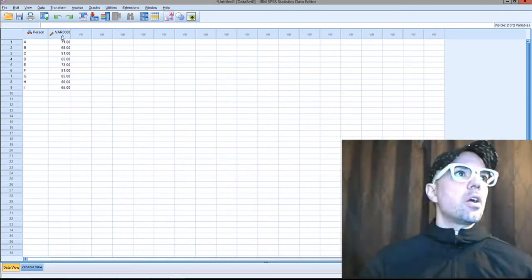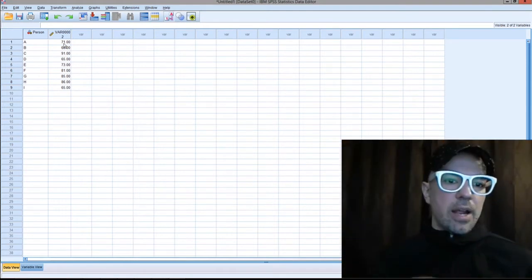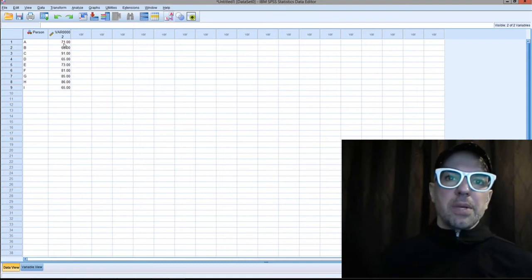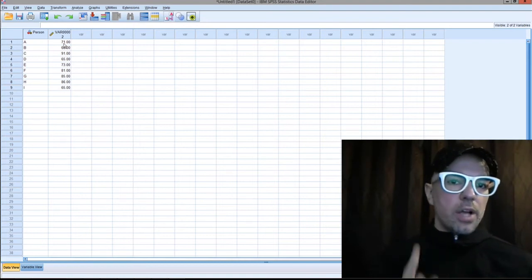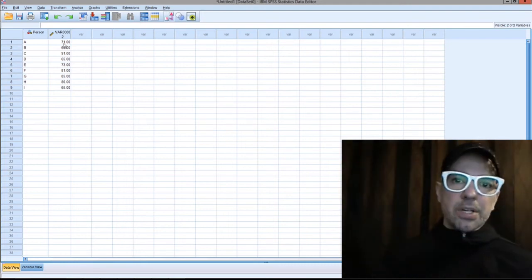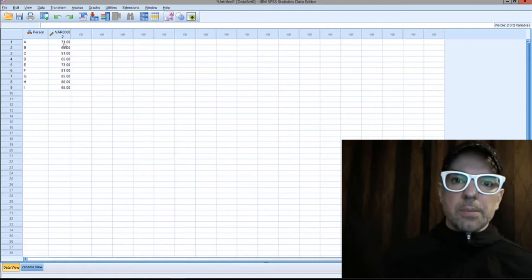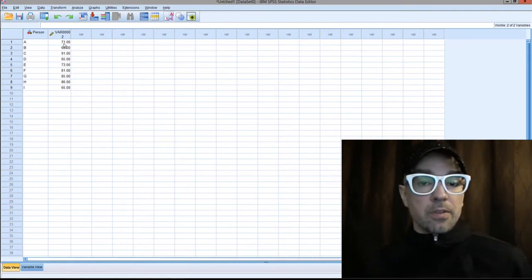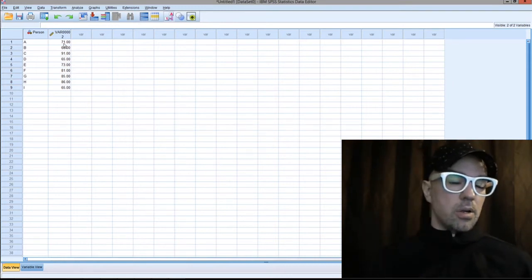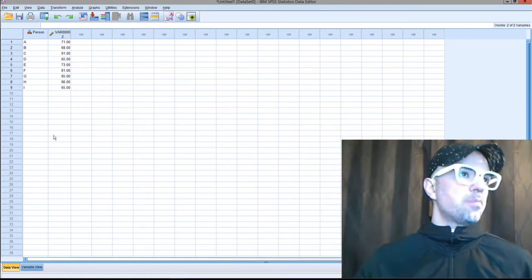So far, we still have one more set of data, but this is properly formatted. And we're going to want to rename this variable, and we're going to do that right now. But just to reiterate, and I'm going to reiterate this over and over again, every single row in SPSS is one and only one subject. So all of your data for any particular subject has to go on the same row. Subject A does not get 2 rows for their data, it has to all go on 1 row. Now we got this var00002, horrible name.